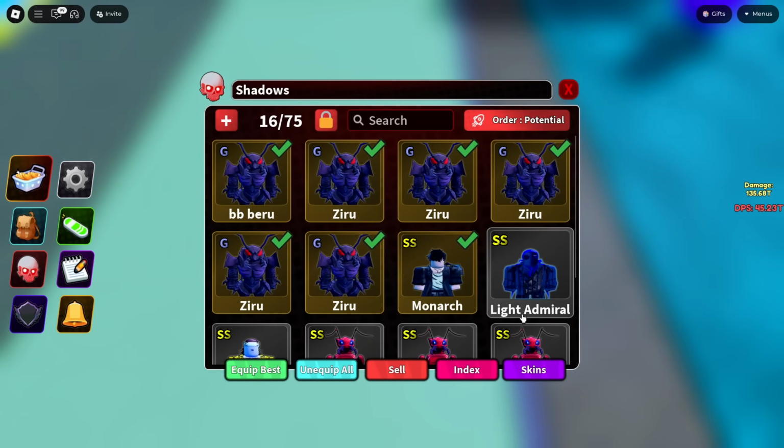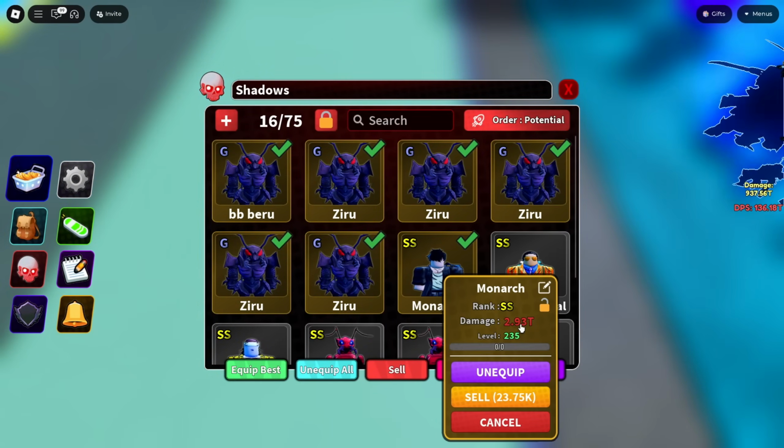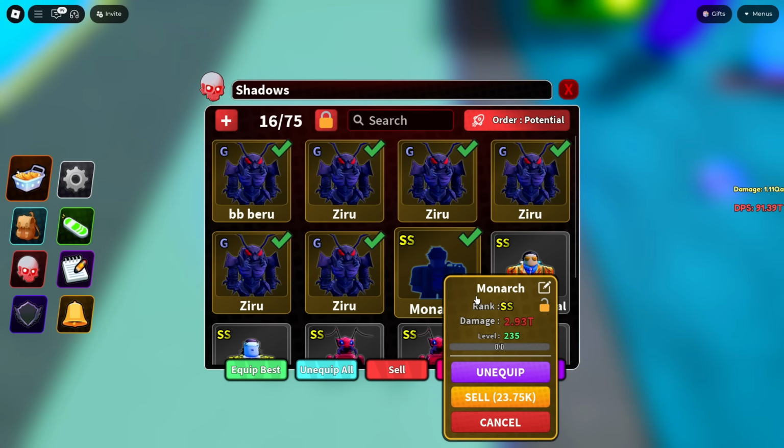Now we do look in our inventory, our Sung Jin-Woo can actually go to level 235, doing 2.93 trillion damage. It's actually not bad. It's slightly worse than a G rank bureau was, or it's like half of what a G rank bureau was before the update drop.